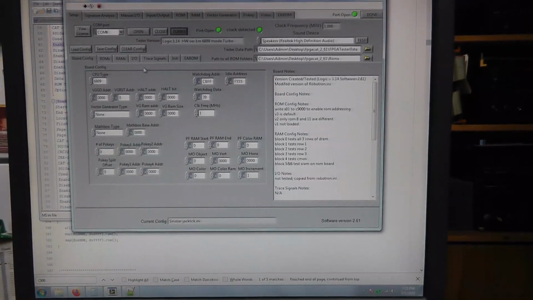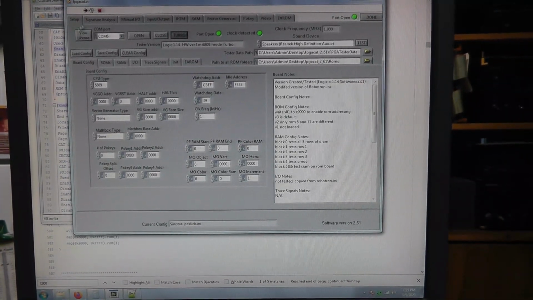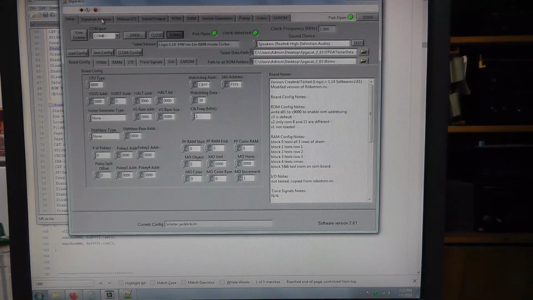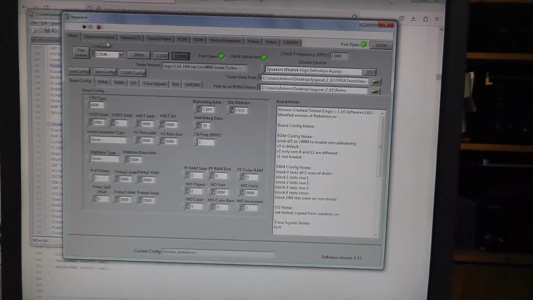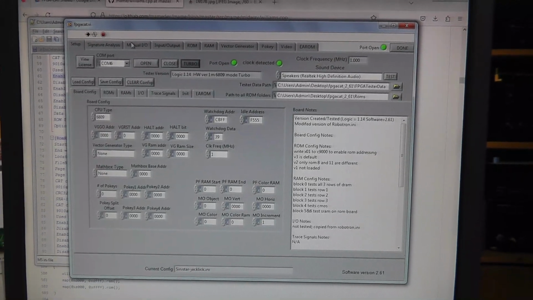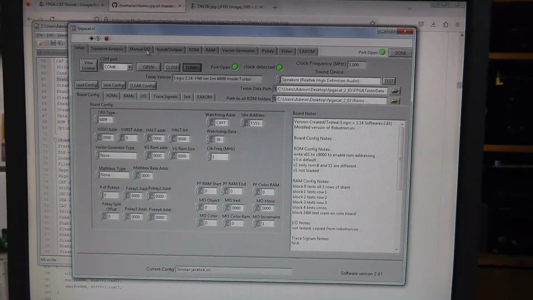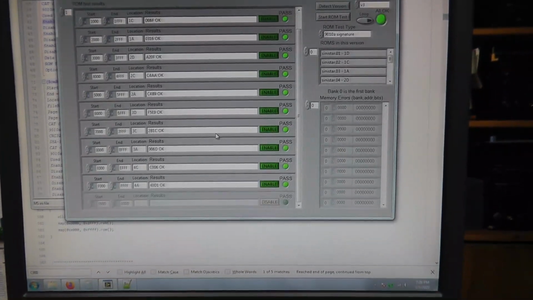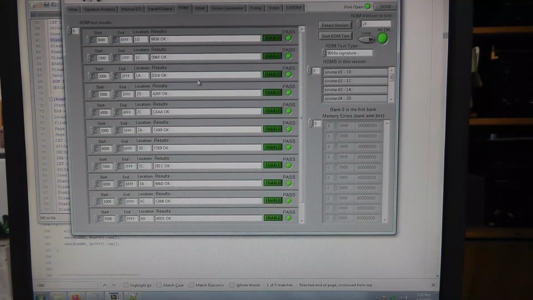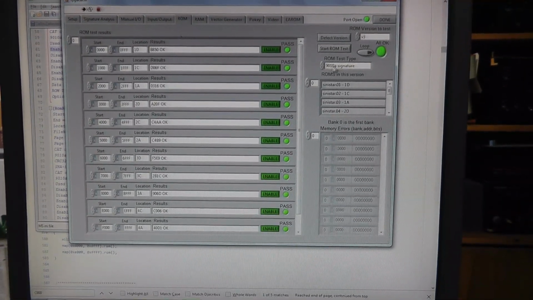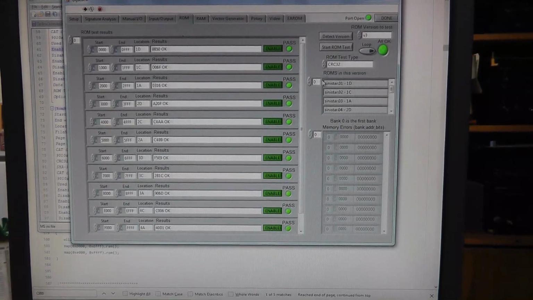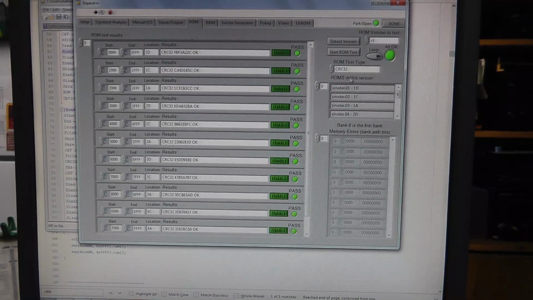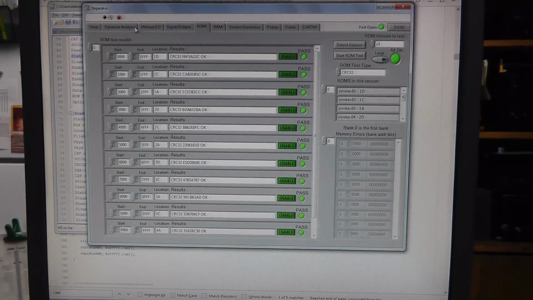Under setup, that's where all your setup configuration is down here. Then up above is all of your tests that you can run, like signature analysis. I've done some videos on some of this stuff already, so sorry that I'm holding the camera here. ROM, start ROM. Boom. Everything's passed. And you see I have ROM test type 9010A signature, but we can do CRC32. There we go. All right. So we know our ROMs are good.